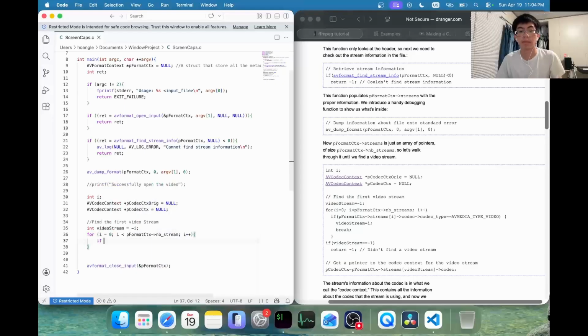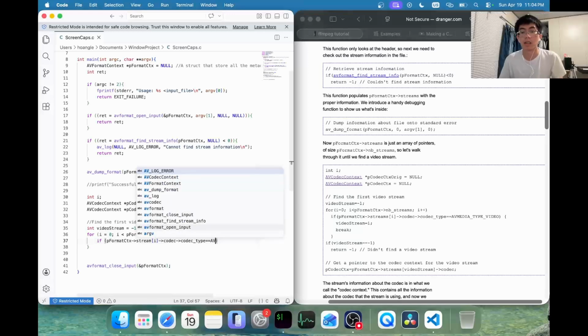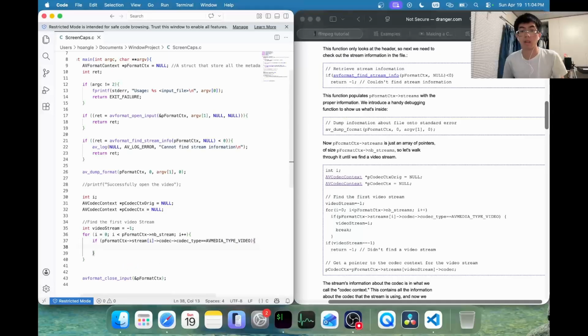Then if pFormatCtx streams i codec codec_type equal AVMEDIA_TYPE_VIDEO, video stream equal i, break.